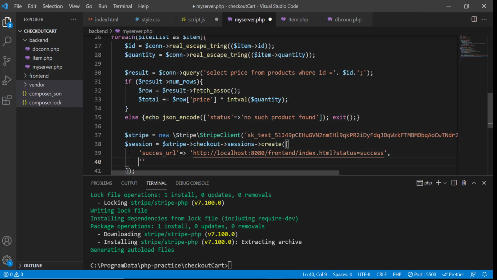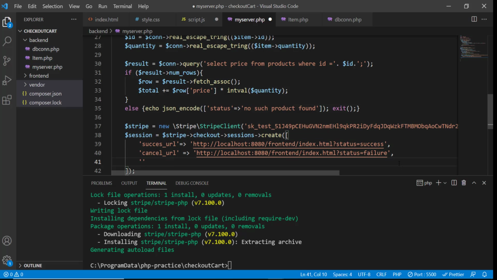In case something goes wrong and Stripe couldn't deduct the amount from the customer's card, we have to provide the cancel URL. I want the customer to be redirected back to our landing page, but this time with the status of failure.